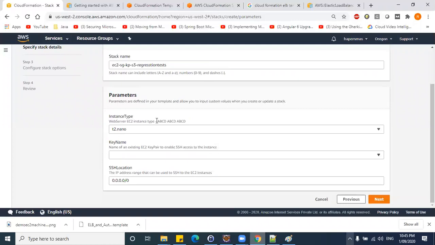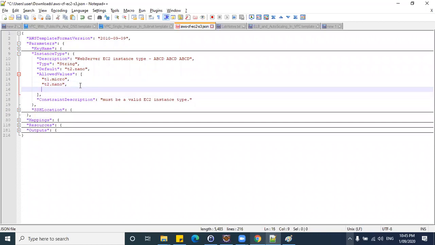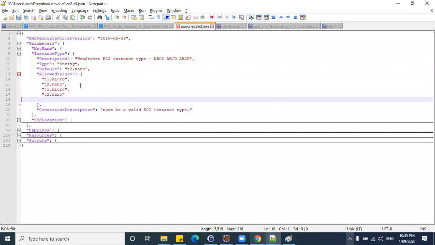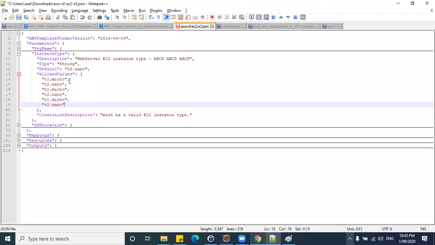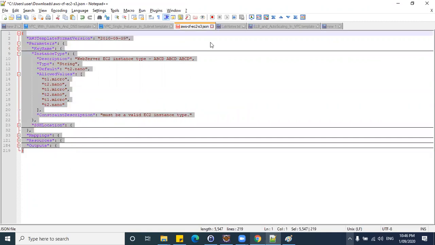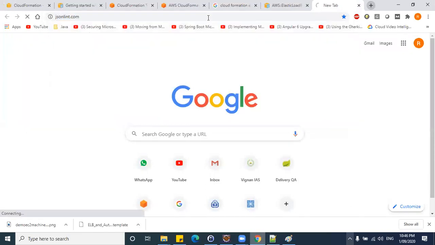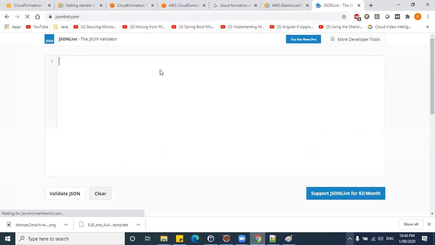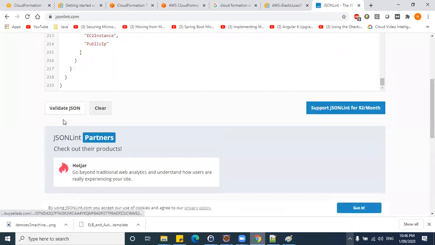Okay. So now here we can add multiple instance types. For example, I will copy paste this one. Make sure that you are not making any mistake in the JSON format. If you are not clear whether this is correct or not, just go and format it using jsonlint.com. Validate.